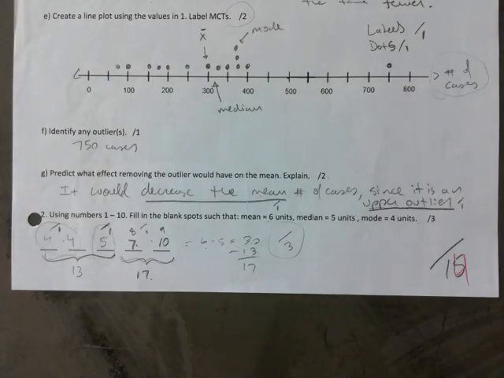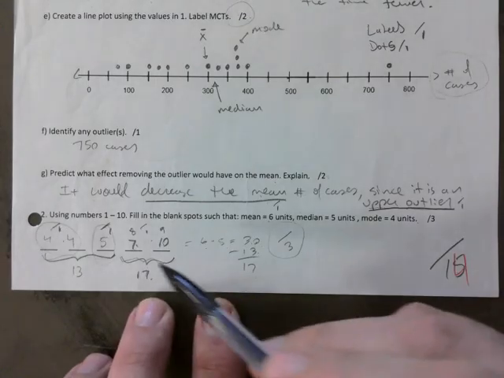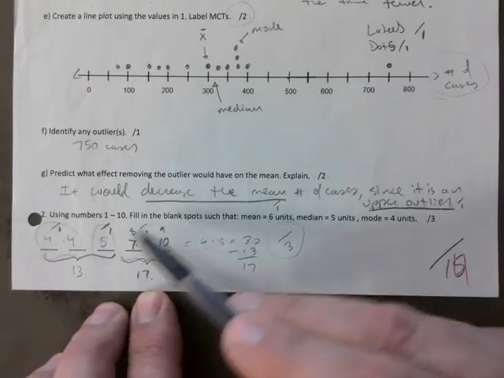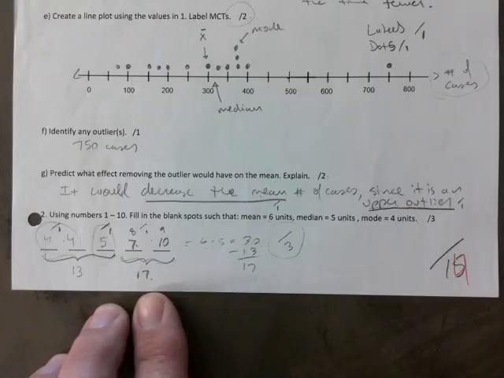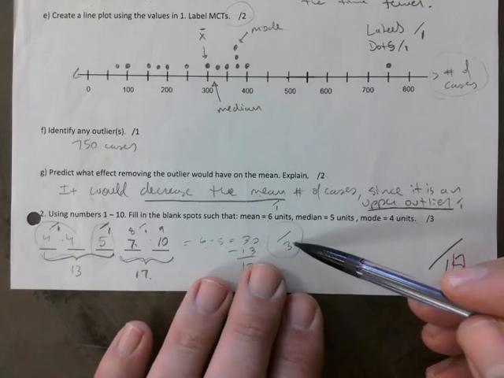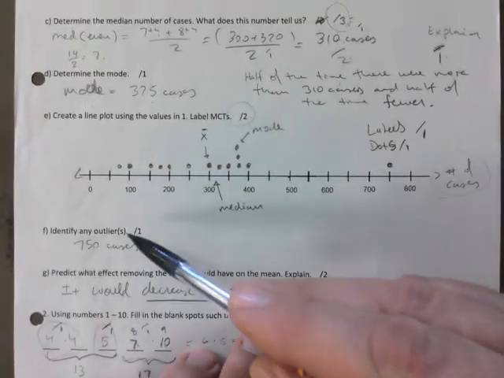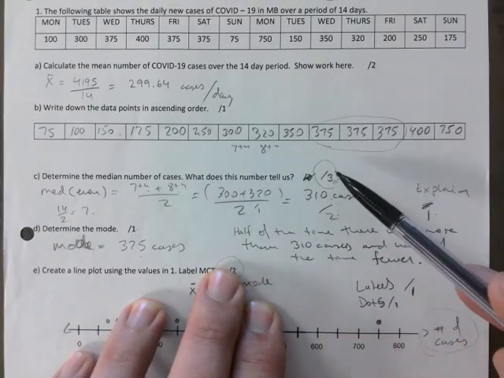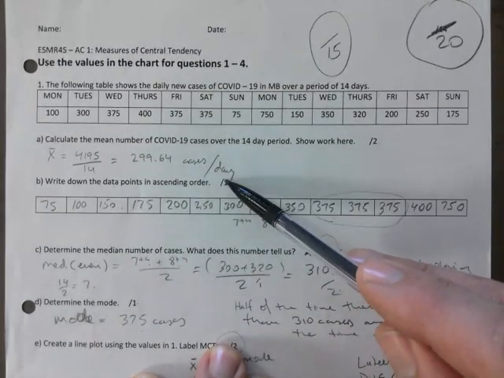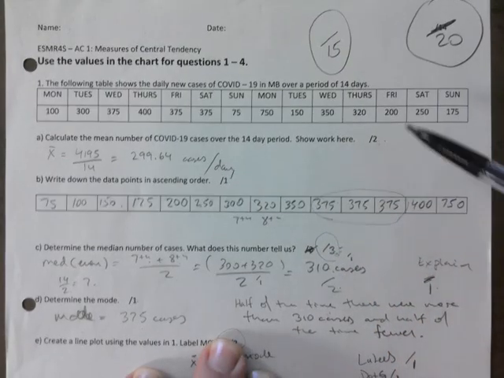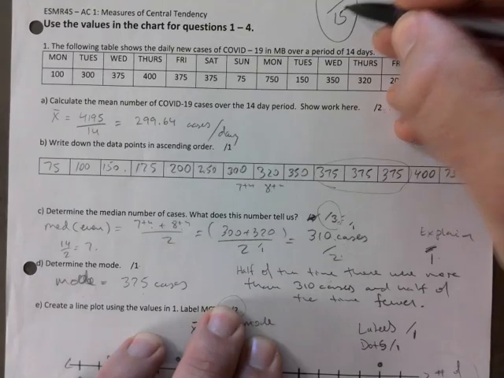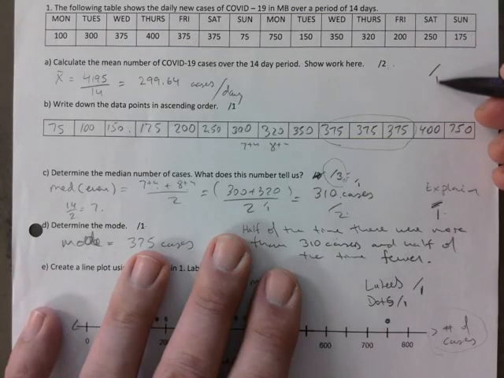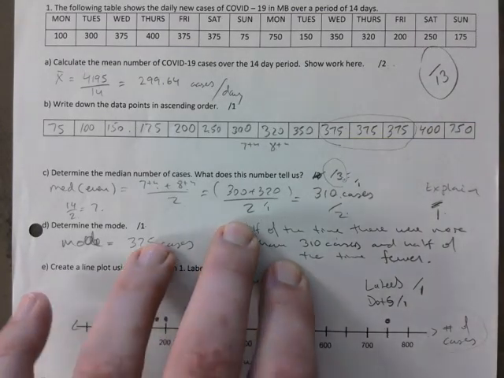So this page is going to be different. 1 mark for median, 1 mark for mode, and then 1 mark for having the correct 7 and 10 or 8 and 9 at the end there. So we have 3 marks and 2, that's 5, 6, we skip this one. 6, 7, 8, 9, 10, 11, 12, 13. So for you, it's 13 today. Just put 13 somewhere on this page, and you should be fine.